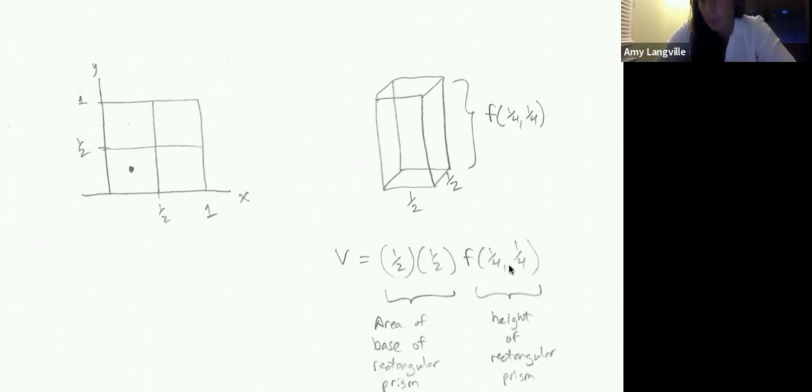So I got too many quarters in there, so all of those quarters there. Okay, so in the next few minutes, you'll see that error pop up a few more times, but the idea is the same: get the area of the base times the height of the rectangular prism. And thanks to the folks finding that for us and correcting the error. So hopefully the last few minutes of this video clear things up.